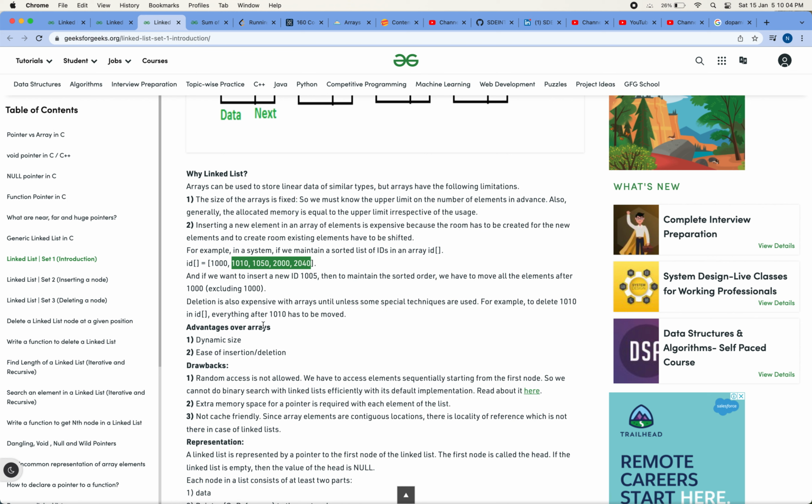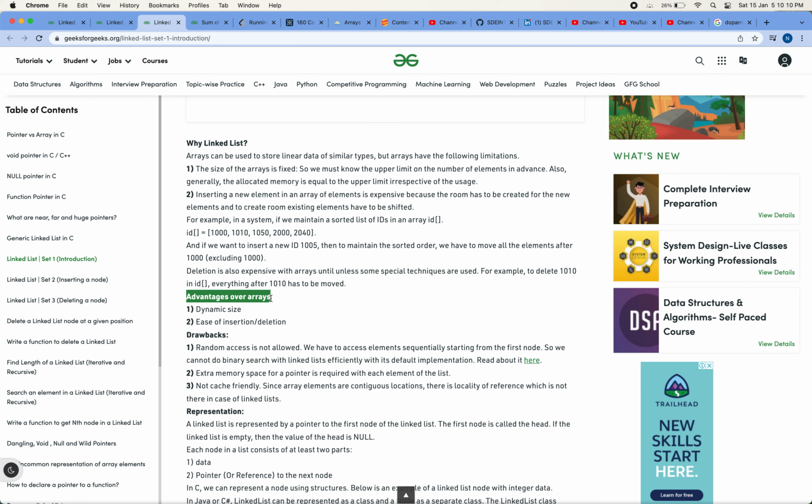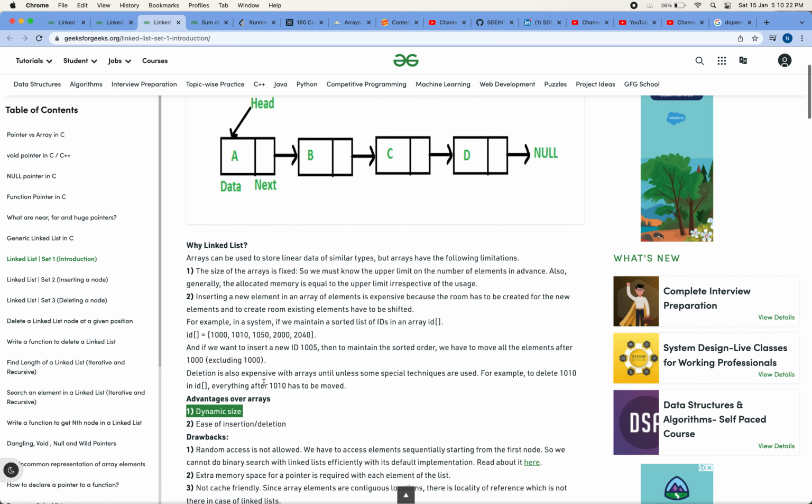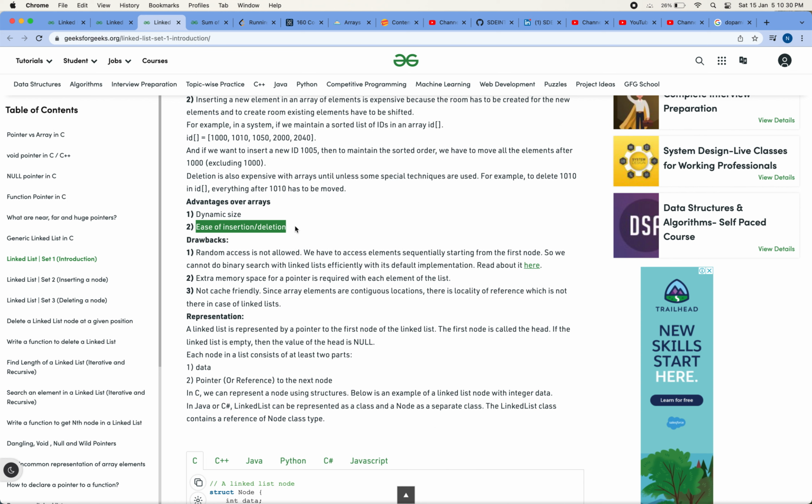Now, what is the advantage over an array? What is the linked list advantage? Basically the size is dynamic. Later I will show you the syntax of linked list declaration, but there is no size limitation you will face there. So you can add as many nodes as you want.